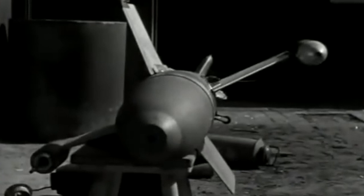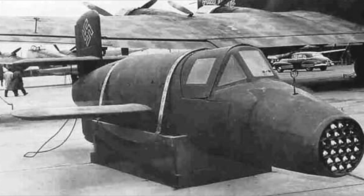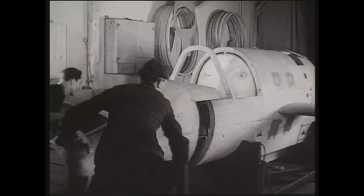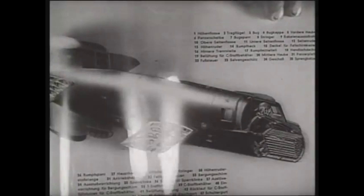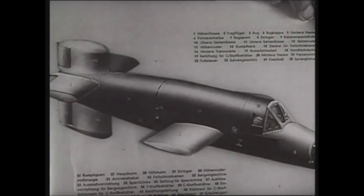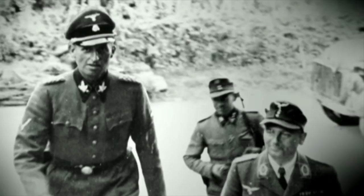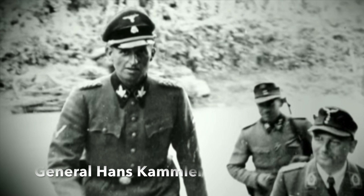As well as jet and rocket aircraft, the Germans also led the world in the development of surface-to-air missiles, but primitive guidance systems led them to marry missile technology to a human-controlled machine. Because of extreme shortages of strategic materials, in common with other fighter emergency program aircraft, the Natter was largely constructed of wood, nailed and glued together. It was not a suicide aircraft. Though extremely dangerous to operate, some safety features were built into the design, including an armoured bulkhead and bulletproof glass cockpit windscreen.